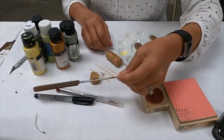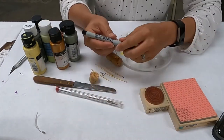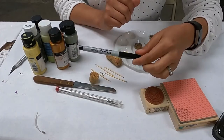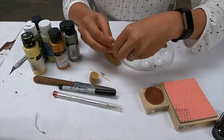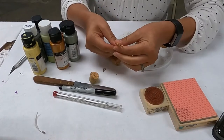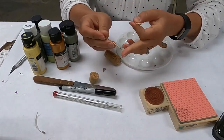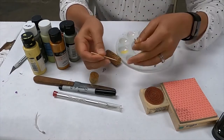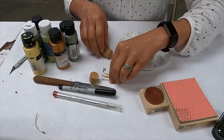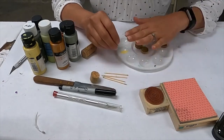You need an exacto knife — a very sharp one — or an old serrated knife. A really thin fine-point Sharpie marker would come in handy. Also, toothpicks — the cocktail toothpicks with a sharp end and a flat end — would be really good for making your tiny little dots. If you're making this into a necklace, you have two different options.